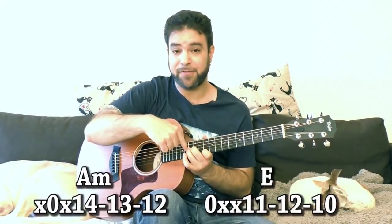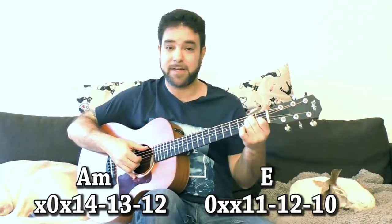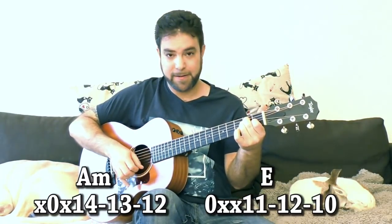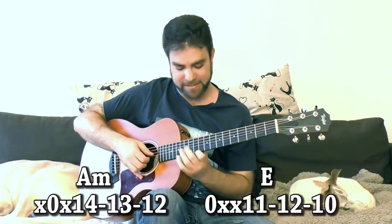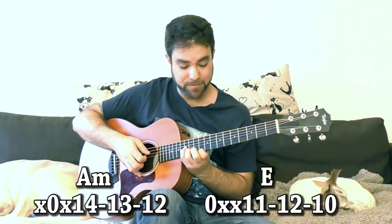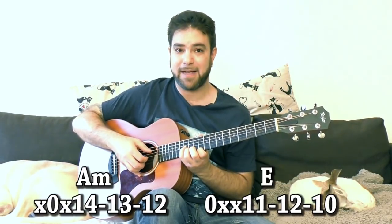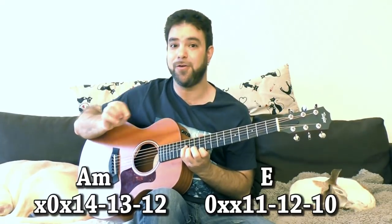You can do 10, 12, 13 — because this is the octave of this. So you have this: instead of the 7 on 15, you play the same note on 10 on the E string. So you see, you immediately have connections — just the chord shapes with an extra note or two of the scale. And that's basically all you need to know.